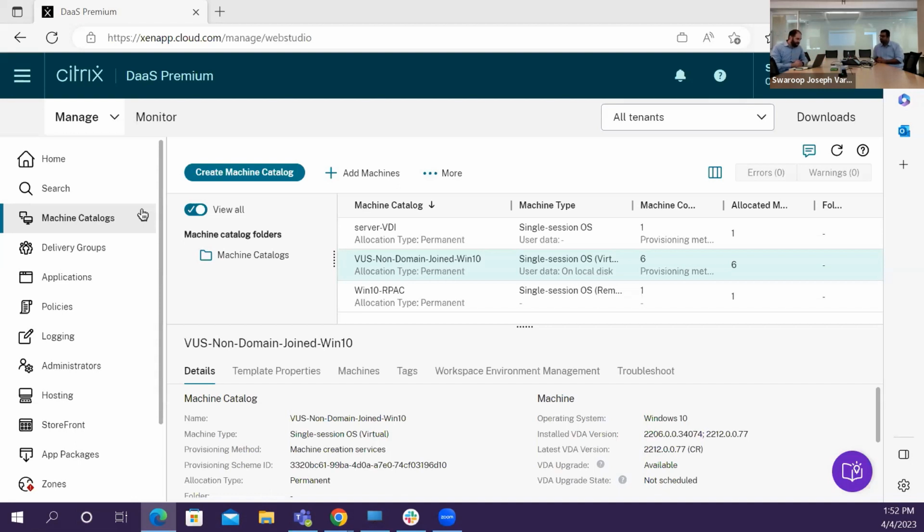And speaking of upgrades in different versions, Andre was asking, so if we have a persistent catalog that was created with the 2103 VDA, and then we upgrade it to 2203 with the VDA upgrade option enabled. So I'm going to assume, Andre, correct us if we're wrong, that say we had it enabled and maybe we just manually upgraded the VDA. So would we still be able to upgrade the VDA later on in that catalog?